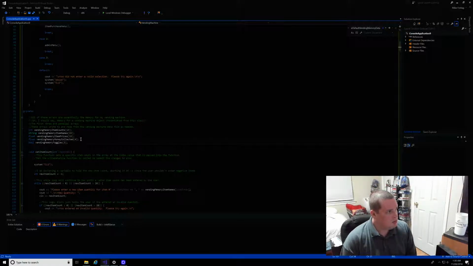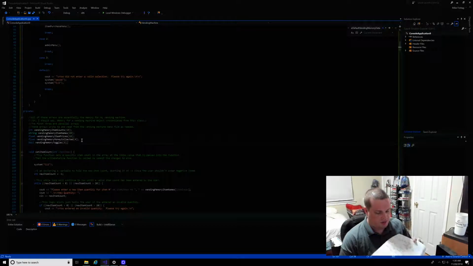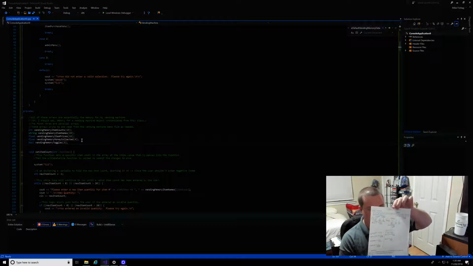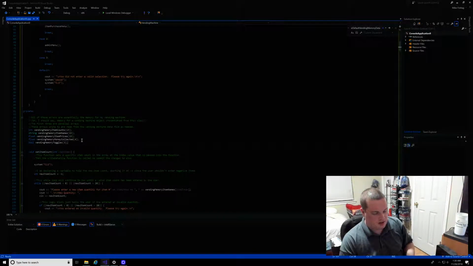The Booleans indicate whether or not the machine takes coins, cash, or credit card. And where the elements are in the array matters. So before I wrote any of this, I came up with this little diagram, where I mapped out what will be stored at the specific index locations in the arrays.